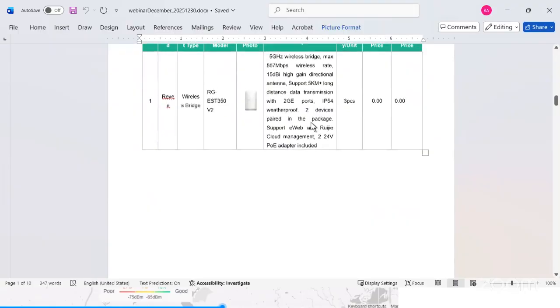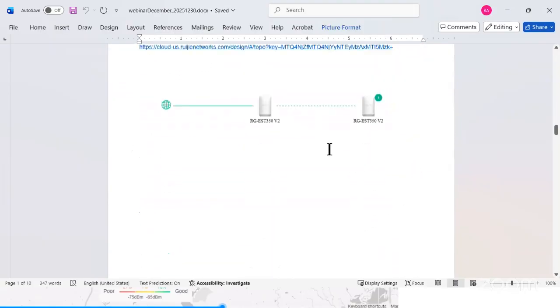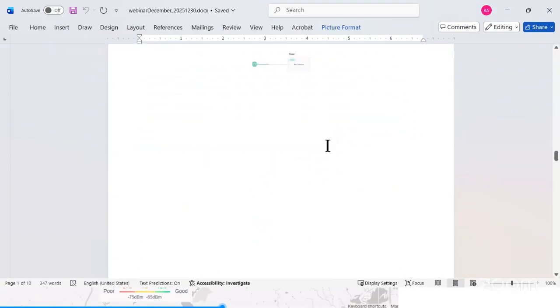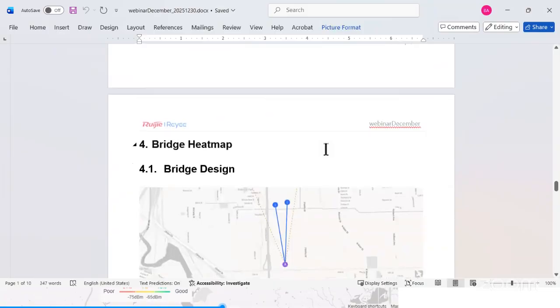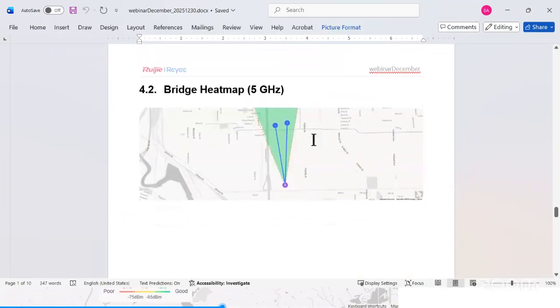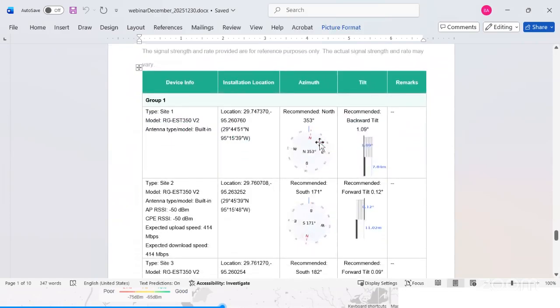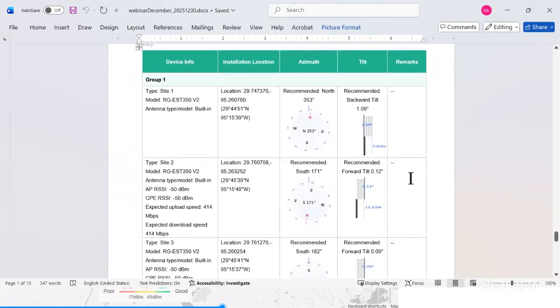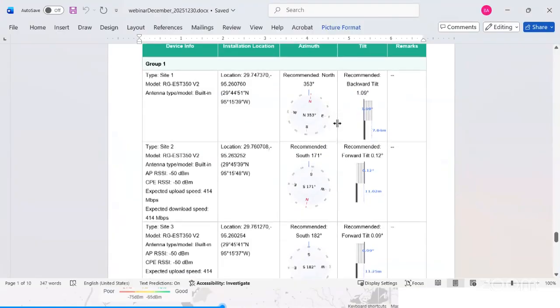This is the description. This is the bridge design, the bridge heat map, the bridge installation. This is very important. This will help you a lot when physically installing these devices.